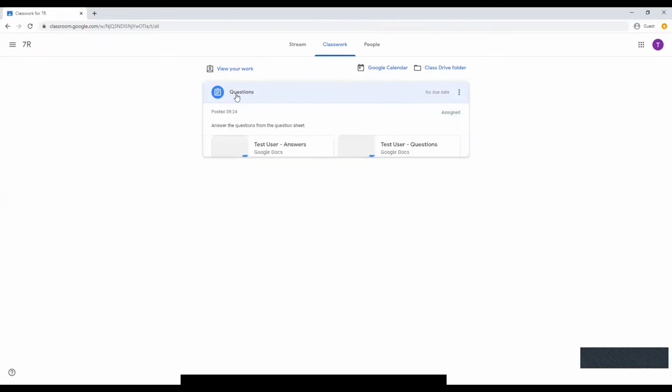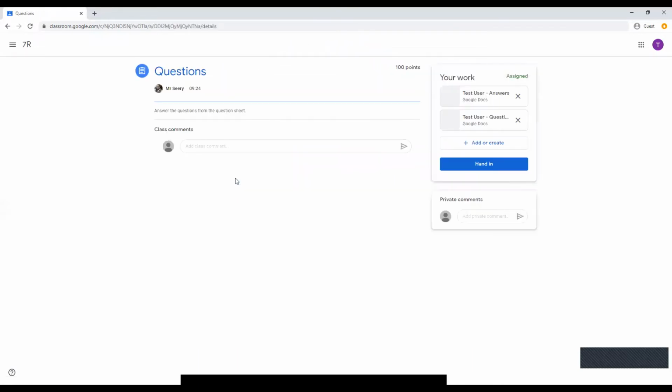So what we're going to do is press questions, and then press view assignment. Okay, so now we're inside the assignment. We've got some questions, and the work is on the right hand side. So we've got a questions sheet and an answer sheet. This is the work that's been assigned to us.